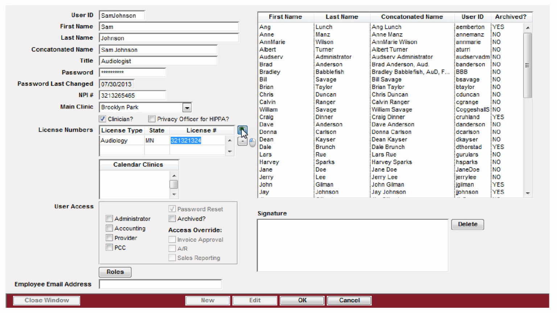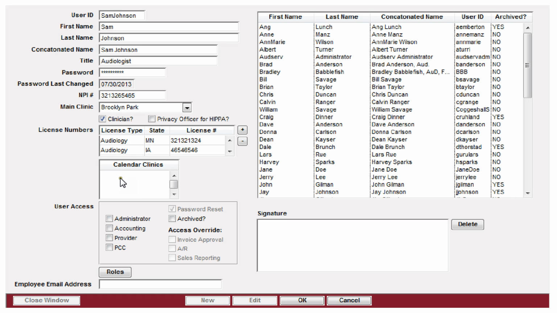So I can continue to insert lines here, as many as are needed, and again set up audiologists, and let's say this clinician also has a license for audiology in the state of Iowa, a neighboring state here to Minnesota. So I'm going to enter in another license number for Iowa, and let's say that they also work in South Dakota as well from time to time. So I'm going to go ahead and choose the state of South Dakota as well, and enter in a number for the state of South Dakota. So now I've got South Dakota, Iowa, and Minnesota. So if this clinician is working or is licensed to work in any of these states, then I can go ahead and set up those license numbers accordingly.